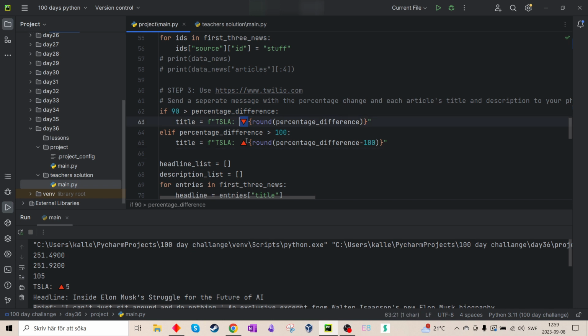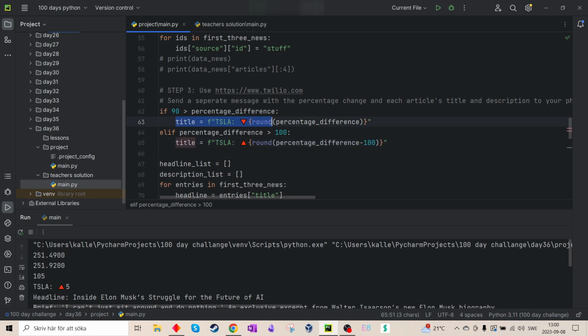So it just changes this number and shows it in a nice percentage. Why you take -100 in the positive percentage difference is because it's going to be a value above 100. So if it increases by 1%, it's going to be 101. That's why I take -1, so it looks like it's not increased by 101%, which is insane.